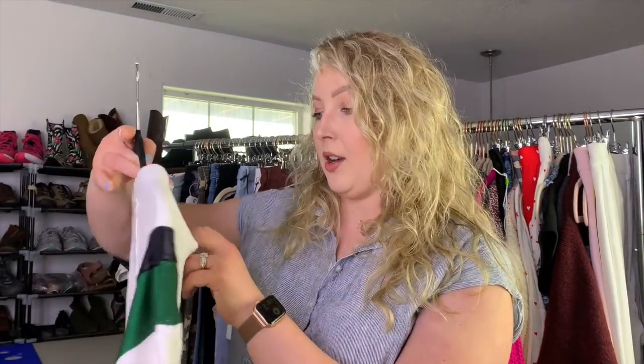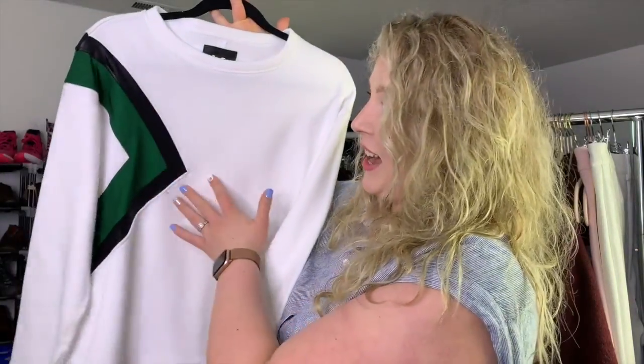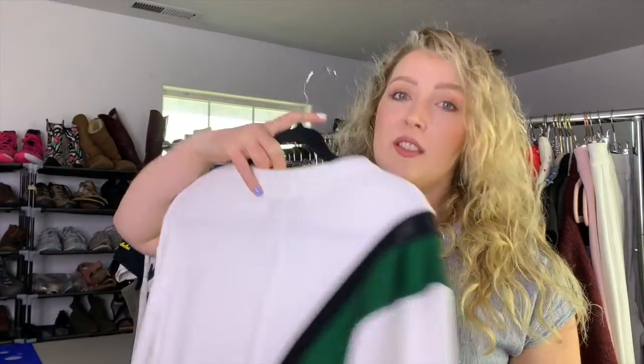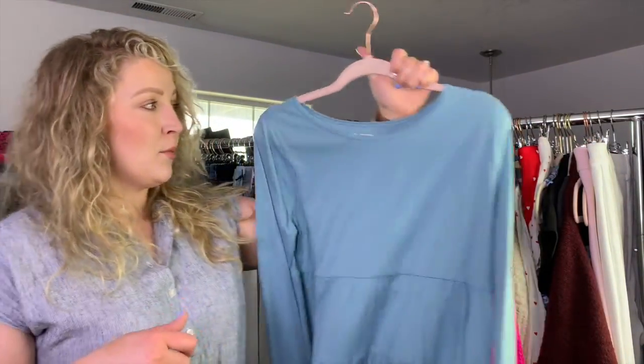This was such a pretty coral piece. This is a size, I don't know, and I'm not going to look for it. Really, I love how it does this cut. It kind of reminds me of a gymnastics look or even cheerleading, but this is more of a sweatshirt. This is more of that cotton sweatshirt material. And then again, we've got to keep it straight. I actually had a whole section in that pallet where I had a lot of Loft pieces. For a minute, because it was close to the top of the pallet, I was a little panicky because I was like, oh God, is the rest of this going to be horrific? But no, it redeemed itself. But yeah, I had some Loft pieces in there.